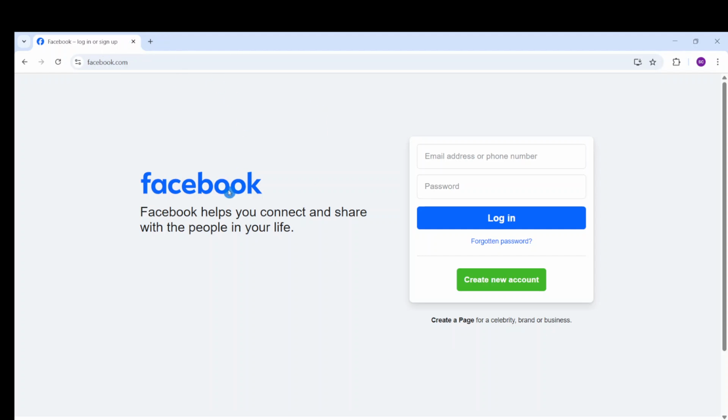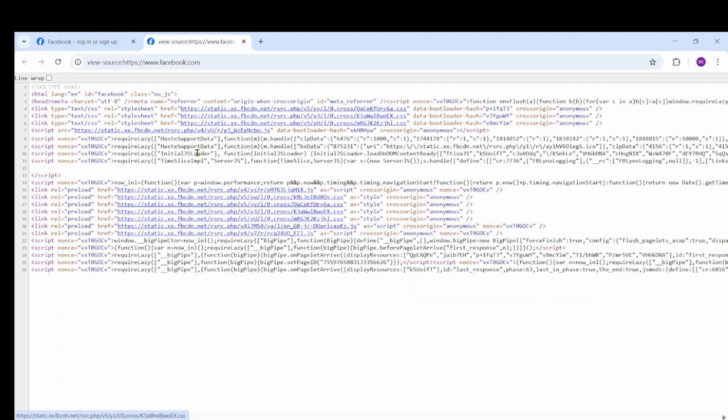If I press Control plus U on the keyboard, the Control key with the letter U, we can get the source code of the Facebook web page. Here you can see the source code, how they typed it.